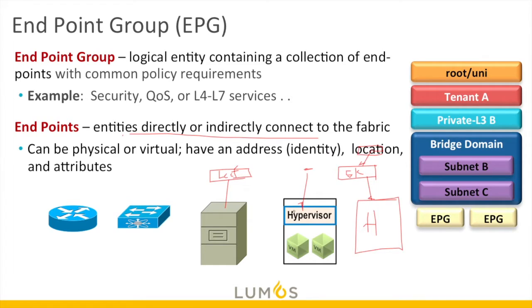So in a hypervisor, a VM will be part of a port group if it's VMware, and it oftentimes is VMware. And that port group will be assigned externally through a VLAN. So we can assign a VLAN to a given EPG so that when that VLAN enters that leaf, whatever hosts are in that port group, and thus whatever hosts are in that VLAN, are going to be part of that EPG.